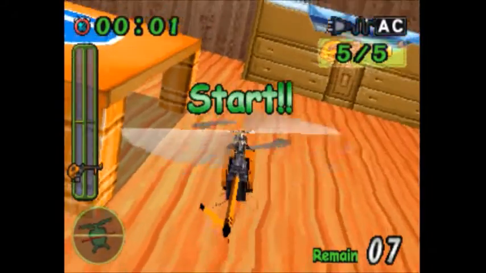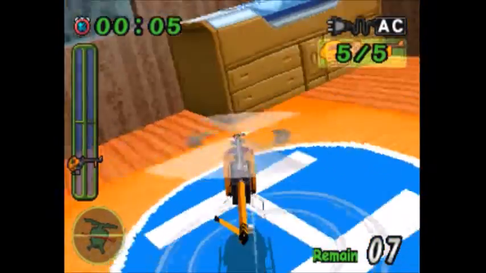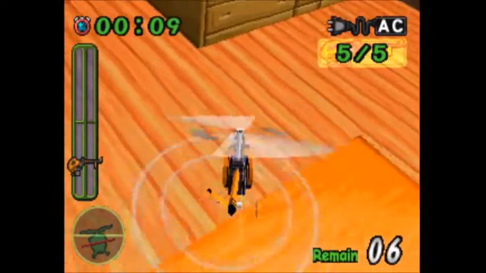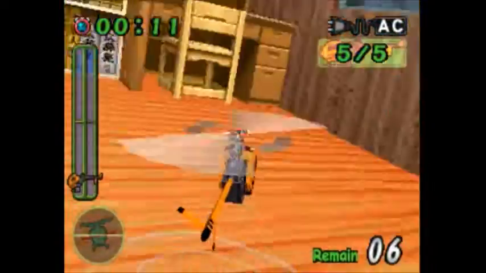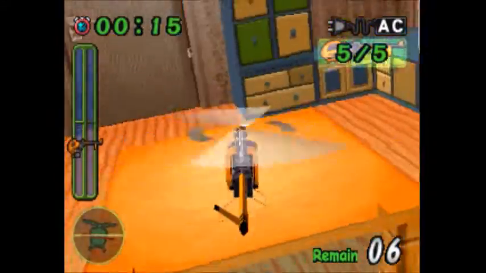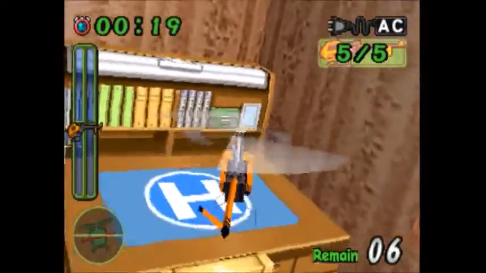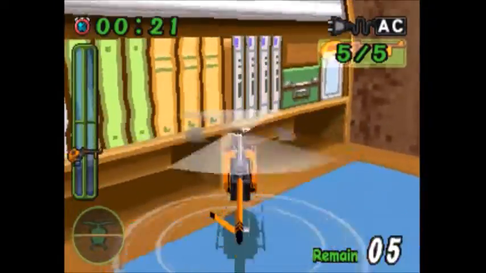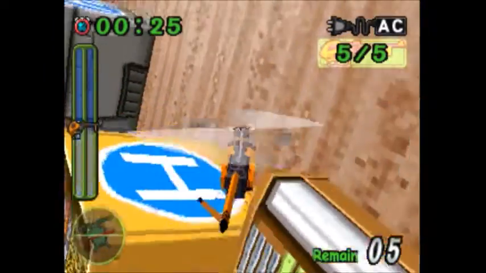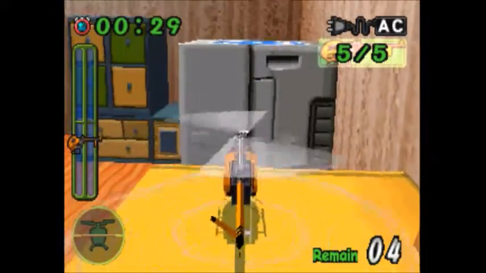3, 2, 1, start. Alright, here we are. So for this tutorial, we have infinite battery life and hits, as I'm going to demonstrate. Hold on, let me just fly into this. Boom, yeah. See my battery, I mean, my body, my hits did not go down. So it's a tutorial stage, you know, just kind of throws you in and gets you used to it. It's impossible to fail this, thanks to the infinite battery and hits.